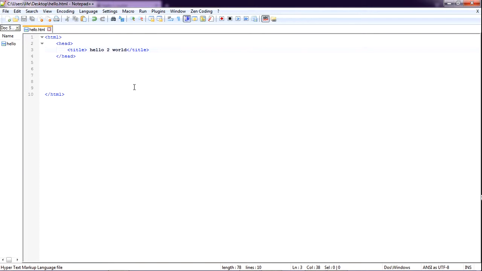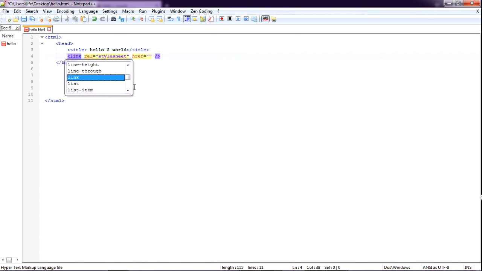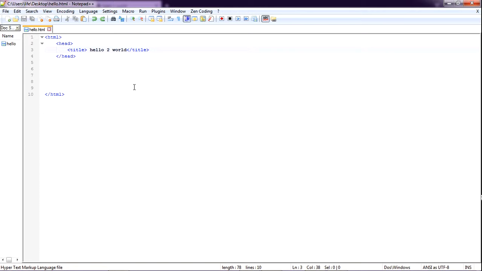That's it, simple as that. You could also have a link here which would link to a style sheet, like link, rel stylesheet, href, and then put the name of the style sheet. But I'm not going to be using a style sheet today, so I'm going to take that out.